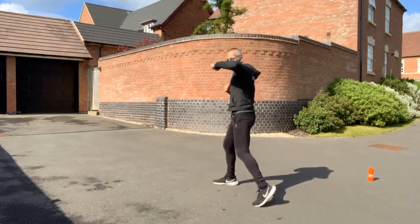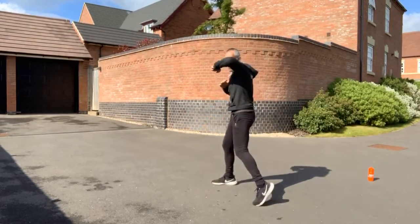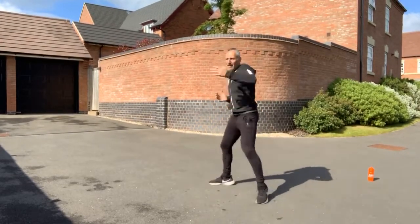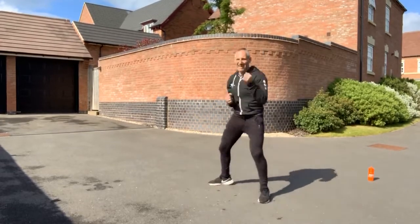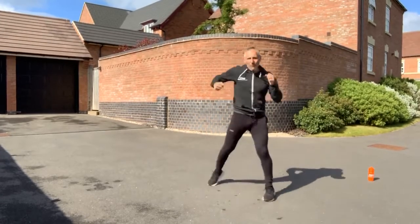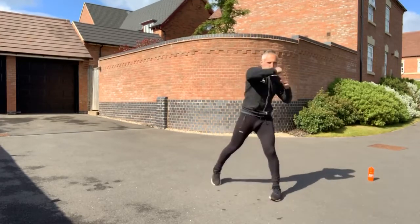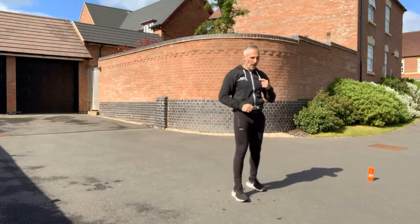Hook, hook. So you can see my arm never drops low. It stays up. It's almost just at my nose level, because you can hit somebody on the side of the face, that's where it would be. Turn. So you've got to put the power into the turn. Okay, and one more.